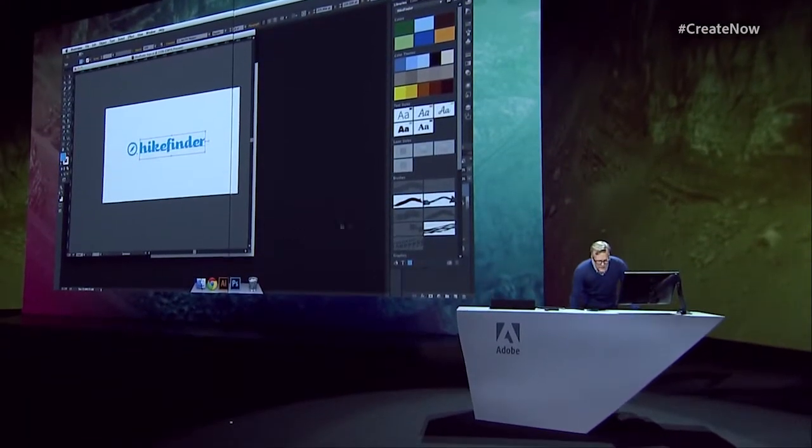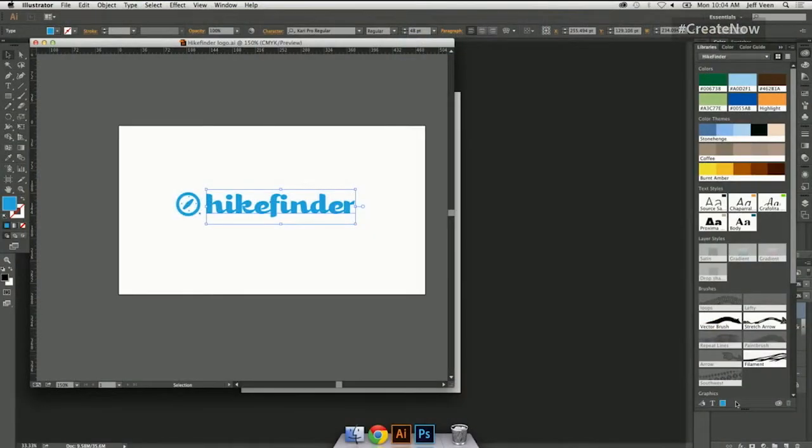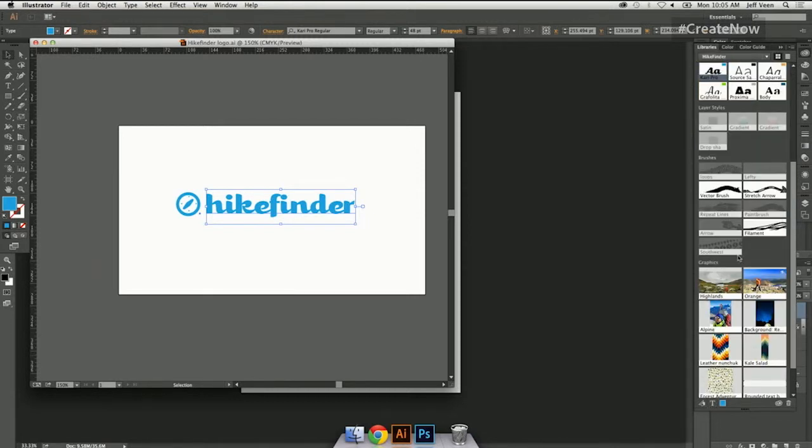So if you look right down here at the bottom, Illustrator is saying, oh yeah, I know what's going on here. You have a color on this. And so I can simply click that, and there's my color. It's going to sync up, and now I've got that in the Creative Cloud. I can use that everywhere. I can grab the typographic style, and just like that, there we go. I've got that as well. And then I could grab the graphic as well.